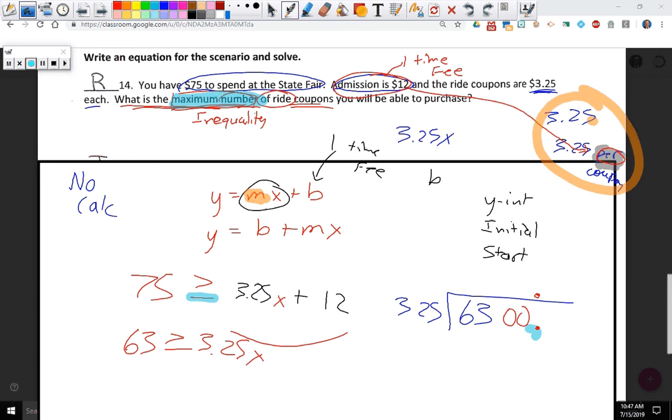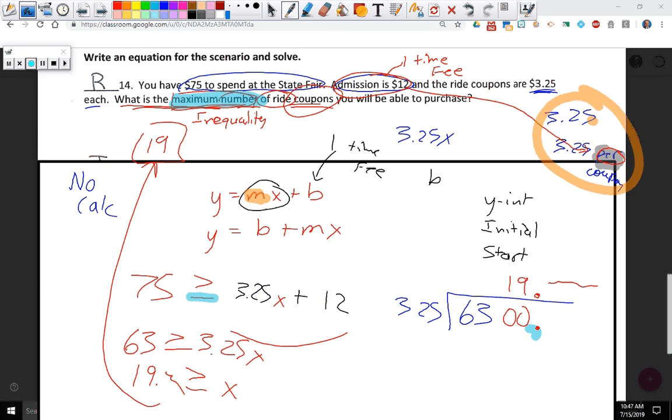First of all, what did y'all get as an answer on this? 19? And it was like 19 point stuff, right? Okay, so x is going to be less than or equal to 19 point stuff. So what's the maximum number of coupons that you can buy? 19. Because it's saying the maximum number. So if this was 19.3 or 19.8, whatever, you didn't get to that 20, so the highest integer value that you did already pass was 19, so that would be the answer here.